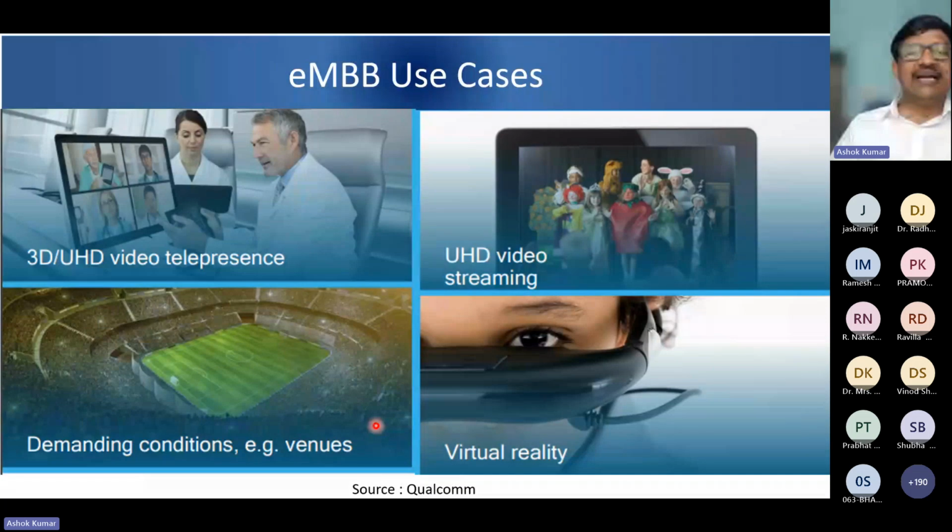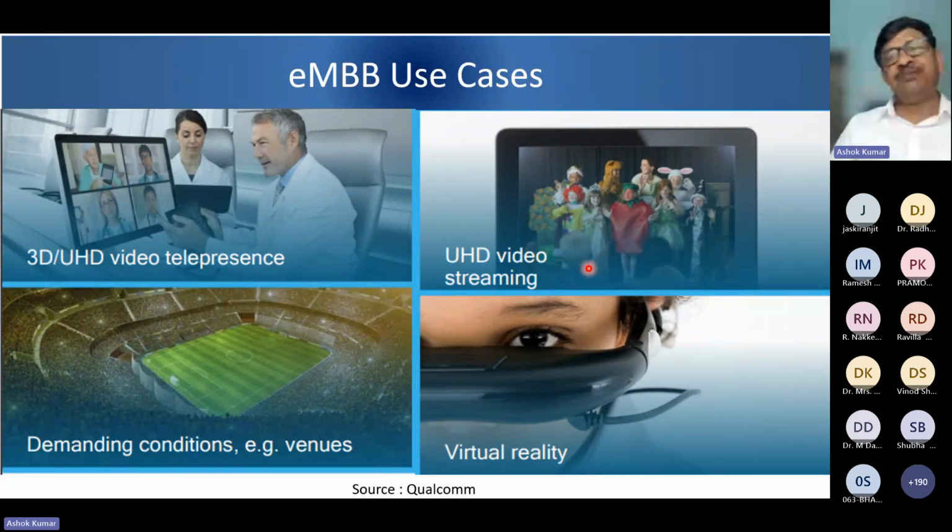So with that, I'll be able to cover venues like a stadium and wherever required, or maybe suppose it is a college or institution and you have a big hall and you do a conference in that hall and everyone tries to use their laptop and internet connectivity. That kind of environment we can also take care of.